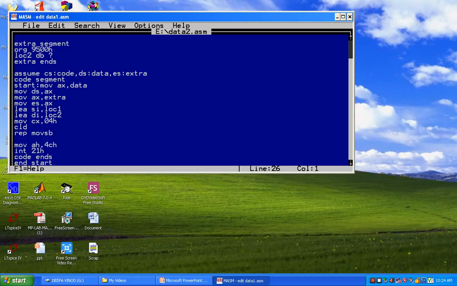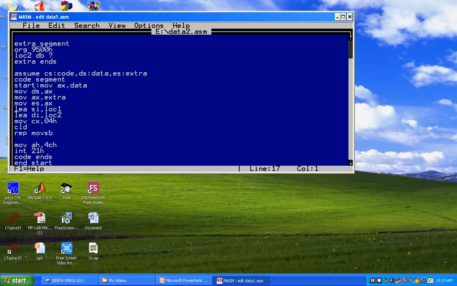And we can observe LEA SI, location 1 and LEA DI, location 2 are the 2 instructions required to load the offset address of location 1 to the SI register and location 2 to the DI register. As I told, in string instructions we have to use SI as the index register for the data segment and DI as the index register for the extra segment.